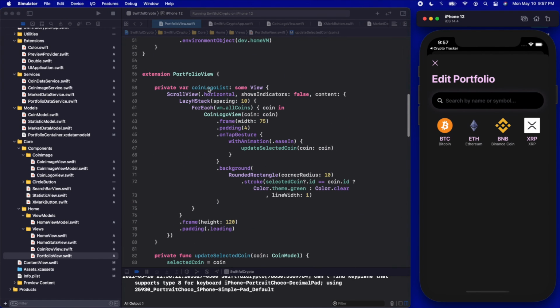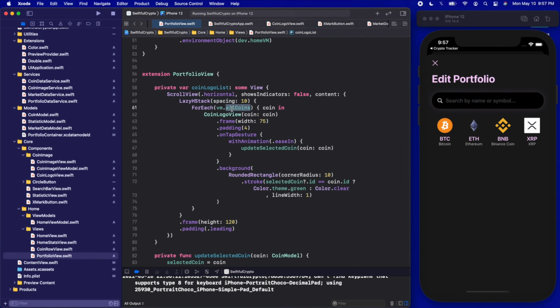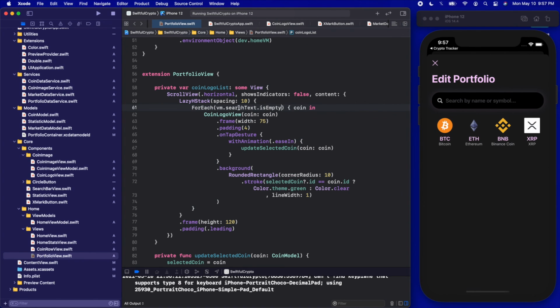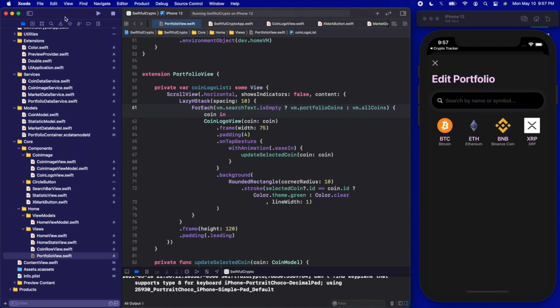We have our coin logo list where it's looping on vm.altcoins. And if we are not searching, let's show the portfolio instead of altcoins. So here we'll say vm.searchText.isEmpty. And if the search text is empty, question mark, we'll show vm.portfoliocoins. Otherwise, vm.altcoins. To run it one final time.